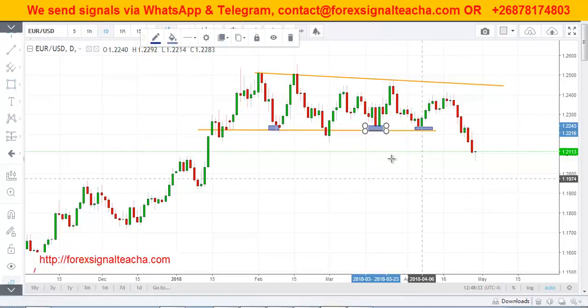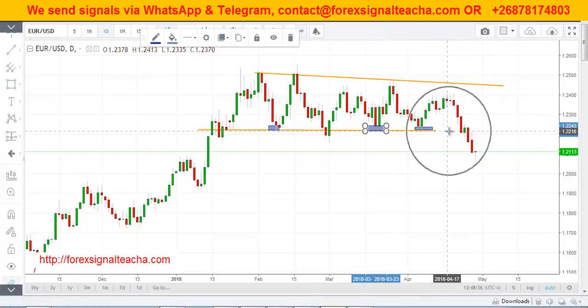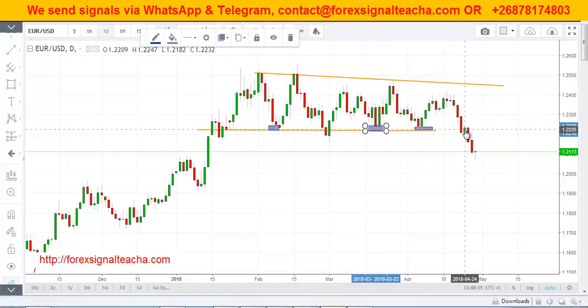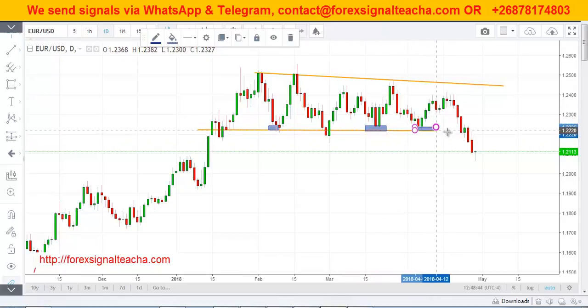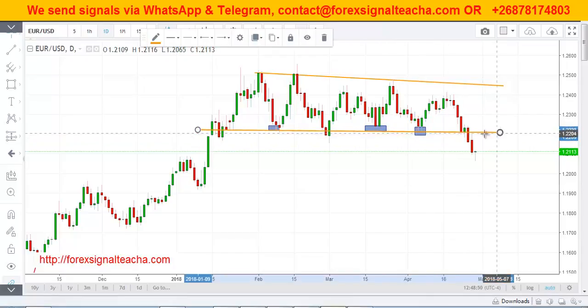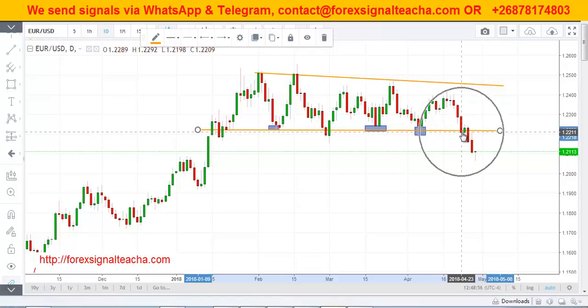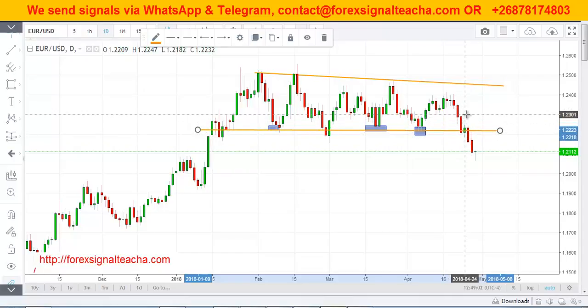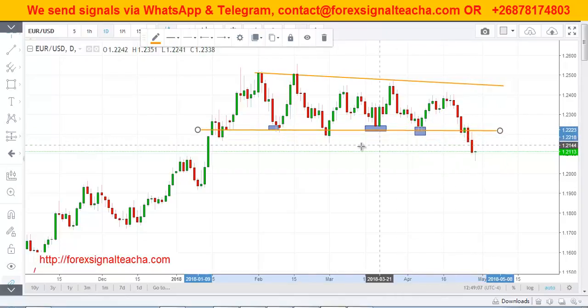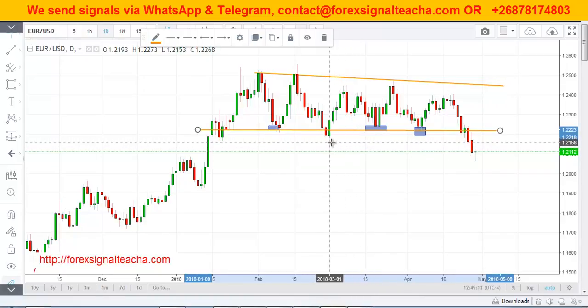So I was expecting to break down this line. Once it breaks, depending on the momentum from up here, I was going to wait for it to retest, of which it did. So you can see this is the candle, the bearish candle that broke the previous support, and then it tried to go back above, but it failed. You could see even the following candle, which was this one here, it's even going here on the previous another support, which was also broken here.